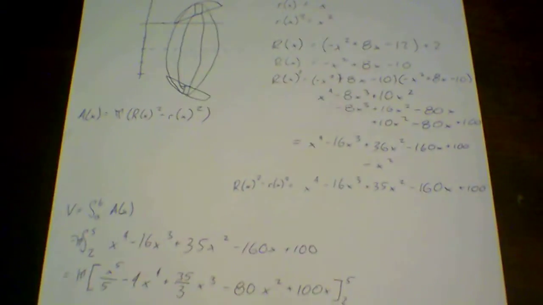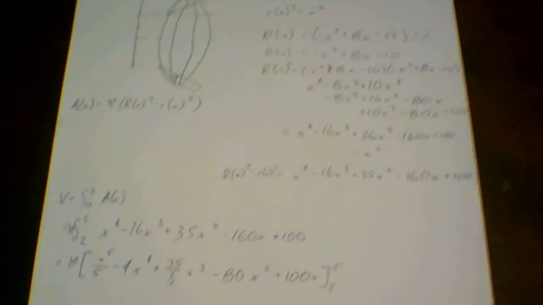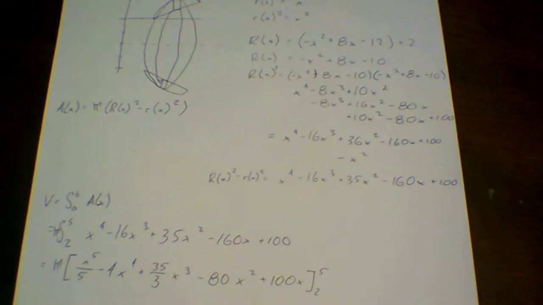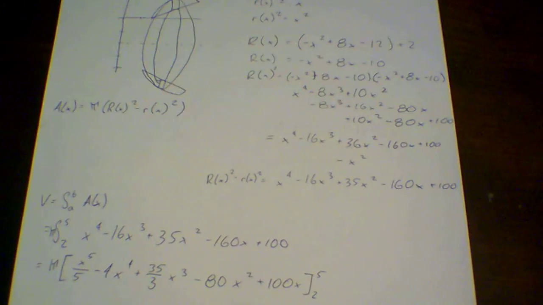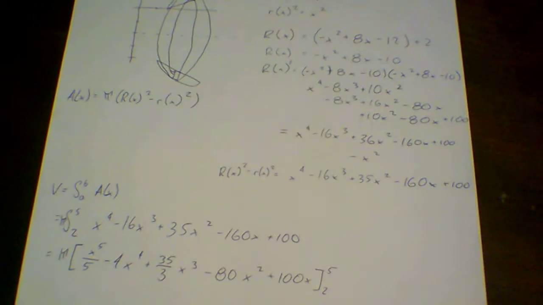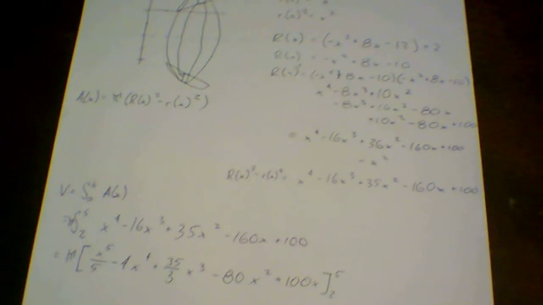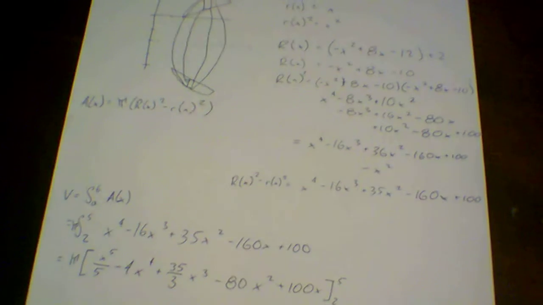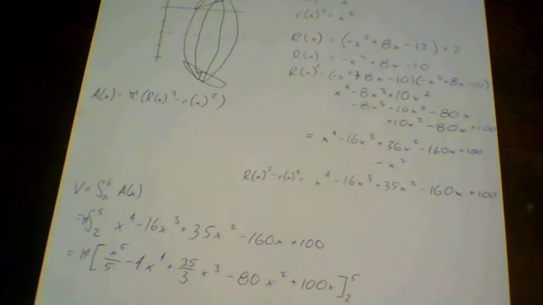Now 12C says, I'll zoom out for you to see what all my work looks like. So 12C says, following parts A and B above, find the integral equation that would give the volume of the solid generated by rotating the figure in part A about the line y = -2. Alright, let us continue.